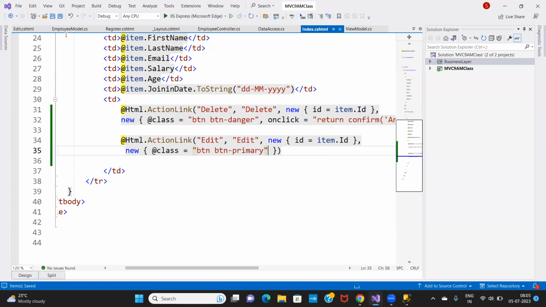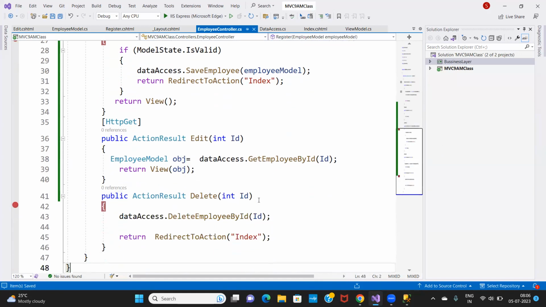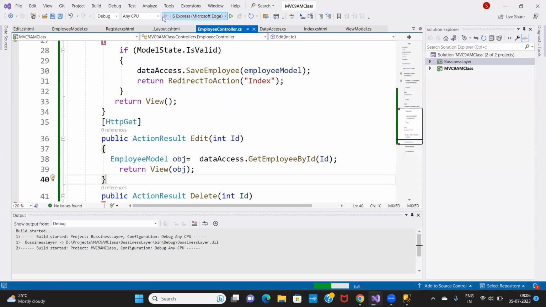Now if you observe here, I have created only one action for getting. So this is the action get. Unload the application.